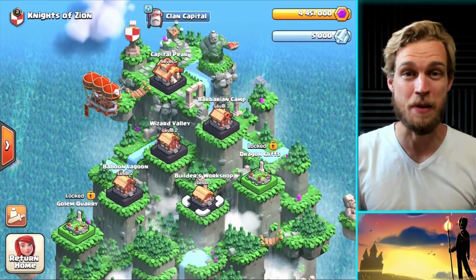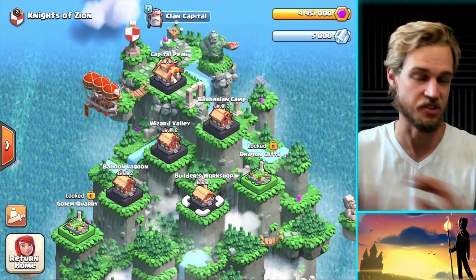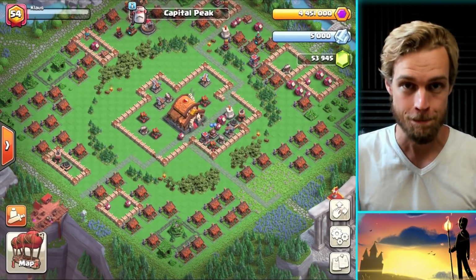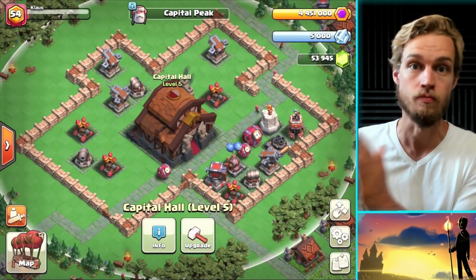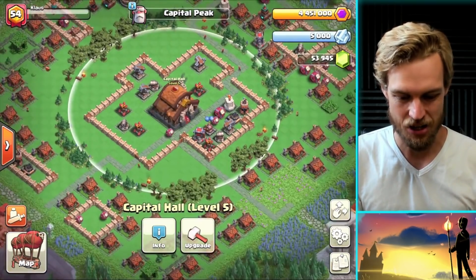Welcome guys to sneak peek number 2 of the Clash of Clans Spring 2022 update, where it's all about the clan capital. Last time we got the clan capital, or the capital peak, to level 3, and that was able to showcase 2 of the districts. Today we've got the capital hall to level 5, so we can showcase 2 more districts, but as you upgrade them, things change obviously, and you get to unlock new stuff.